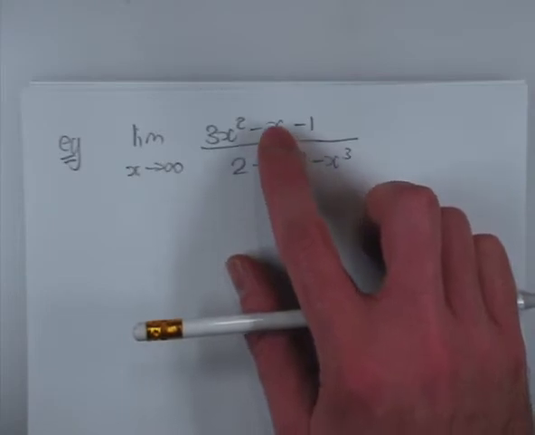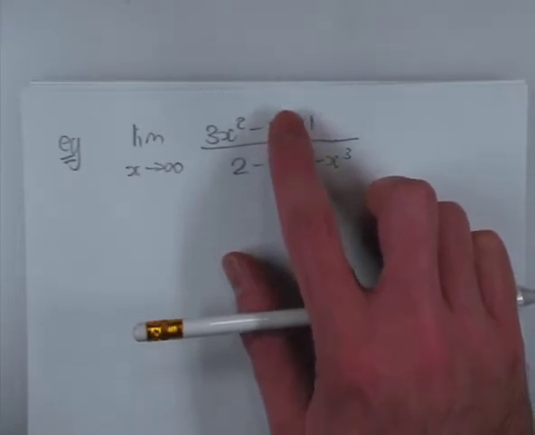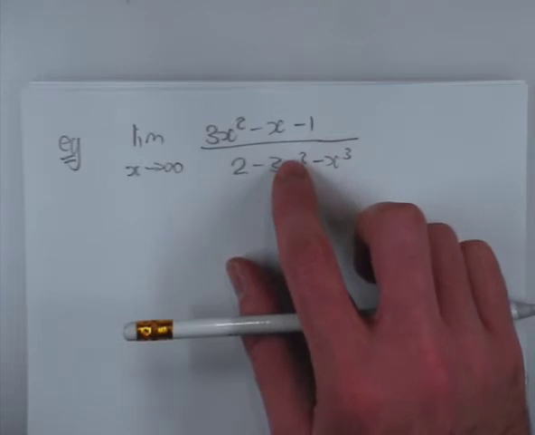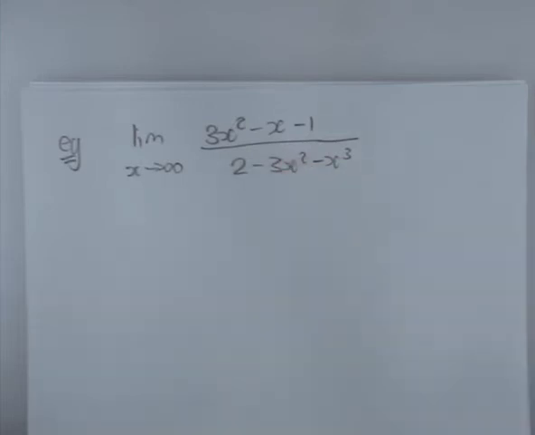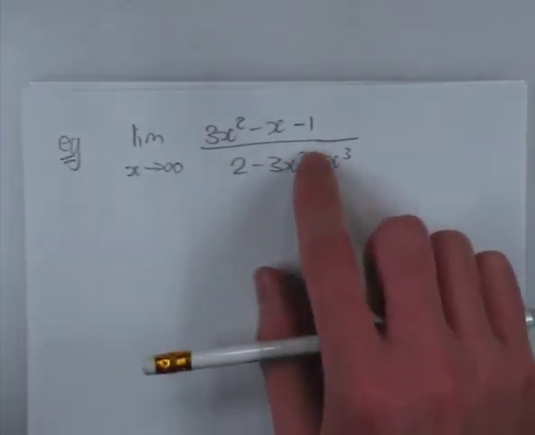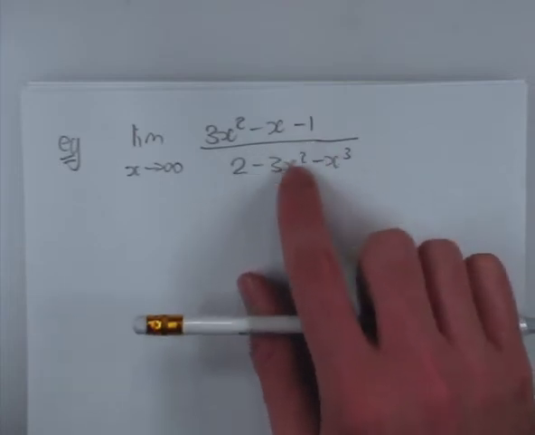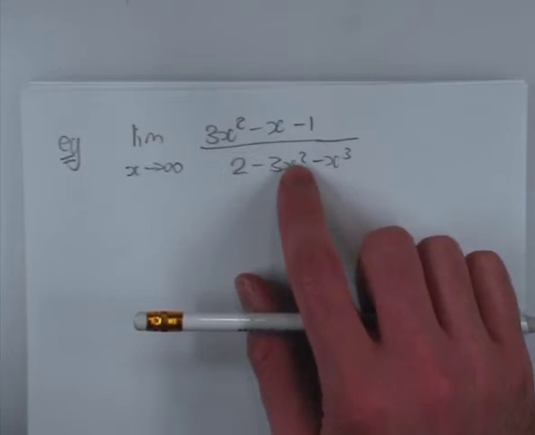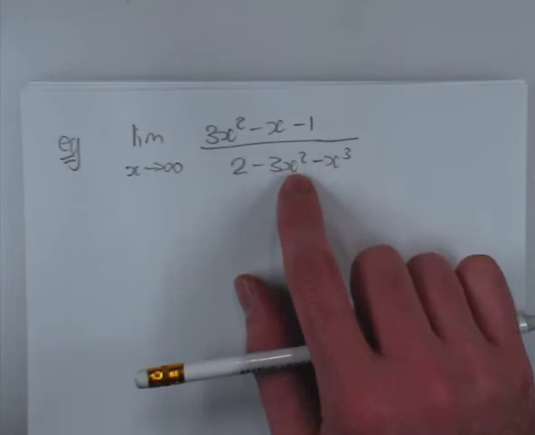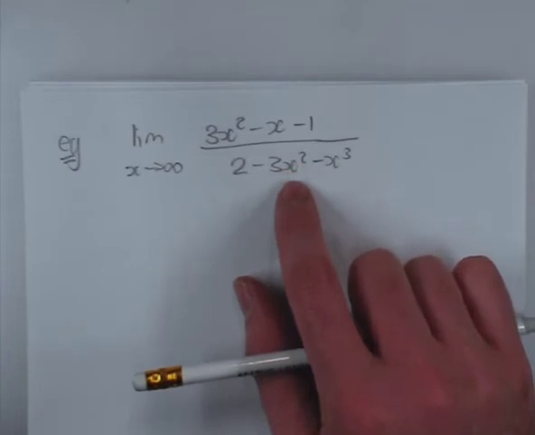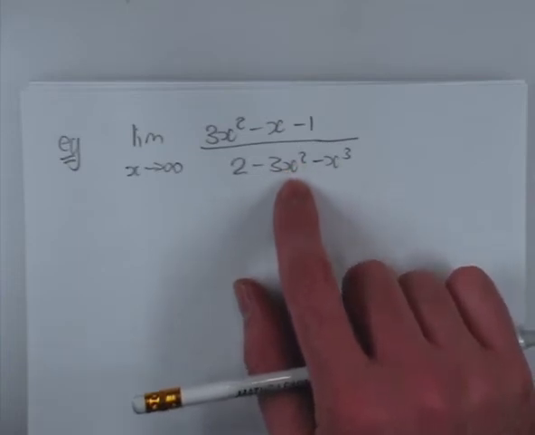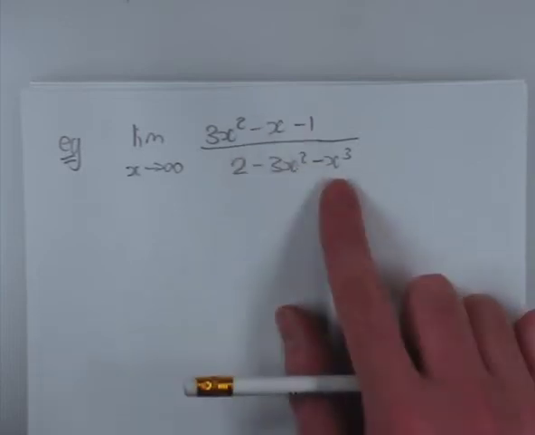And if the top isn't 0 but the bottom is, then the answer doesn't exist and is one of plus or minus infinity. And if they're both 0, then it must be possible to factorize the top and the bottom to cancel something out. And then you try again. Okay? But with infinities, that's a whole different story because infinity isn't even a number. So we can't sub infinity in because it doesn't work.